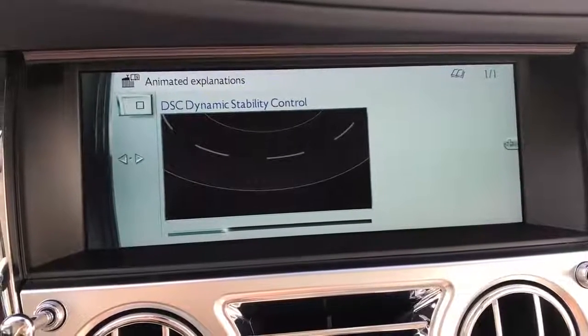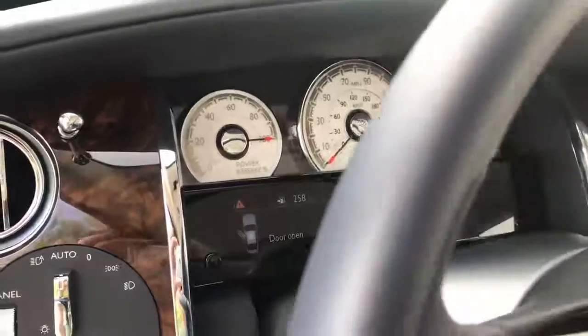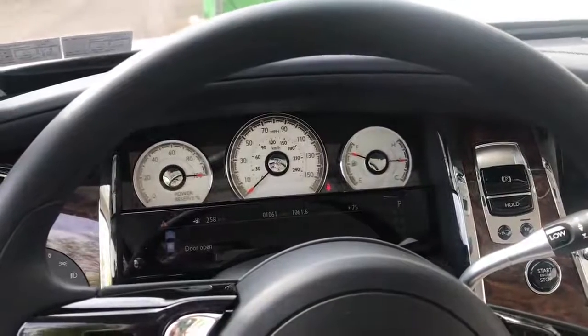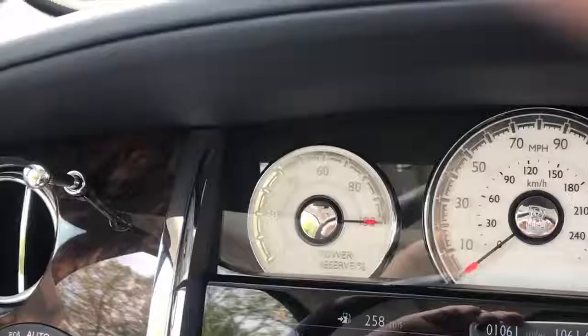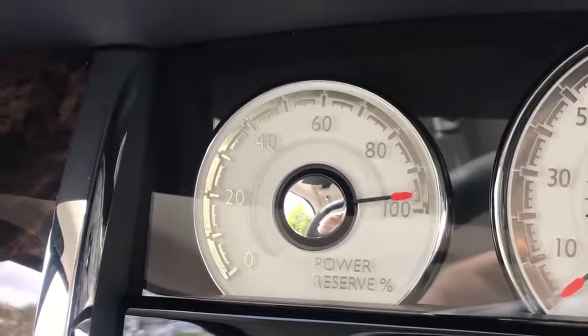That is of course with dynamic stability control off — during cornering without DSC the vehicle will tend to slide. No one will ever watch any of these things, but they put it in there anyway, just in case. Now let's talk about the gauge cluster, which is really cool. Not only do you have three finely crafted old-school traditional gauges that look beautiful, but you also have a multi-color gauge cluster screen — a cool combination of the old and the new. More interesting is the fact that this car doesn't have an RPM gauge. Instead, it has a power reserve gauge that tells you how much power you have left in reserve. That's the stately way to do it.